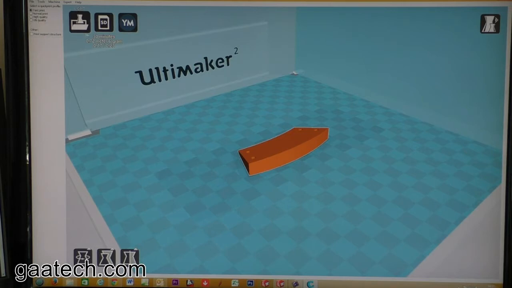So a draft print here is saying it's going to take 30 minutes. A normal print, all this is doing is altering the layer height. So the higher the quality, the lower the layer height is going to be.